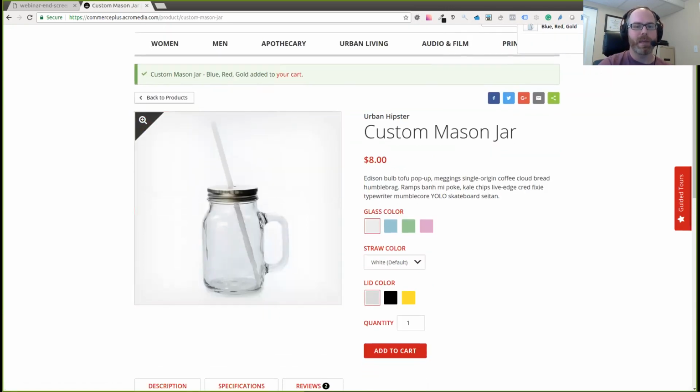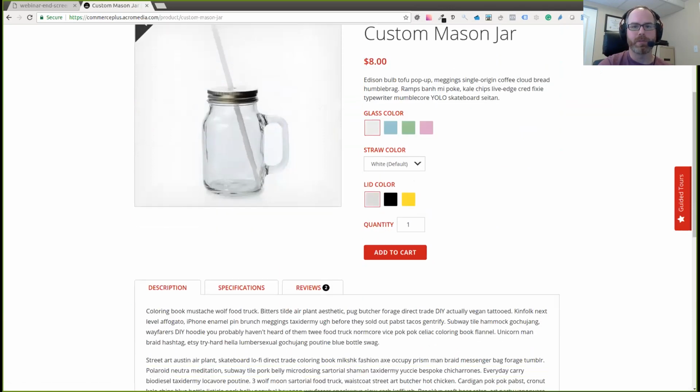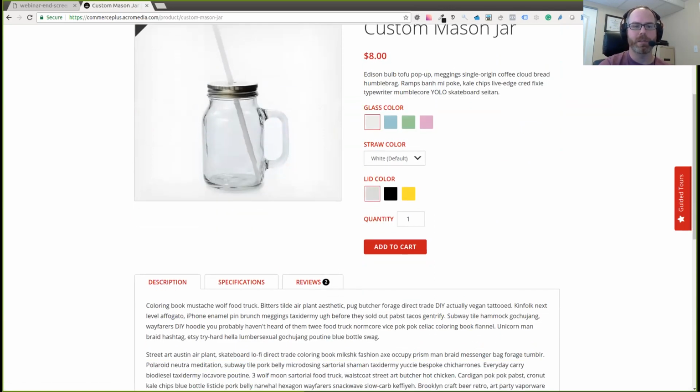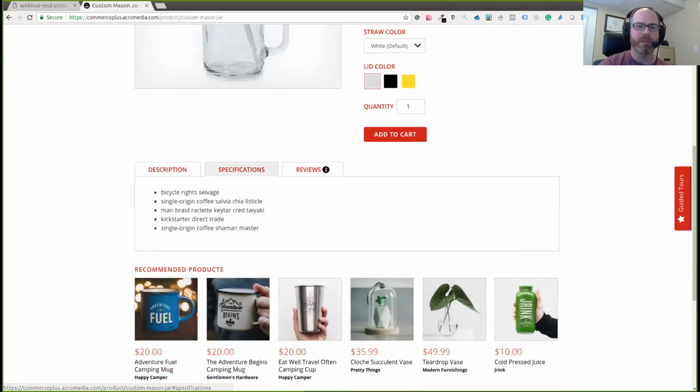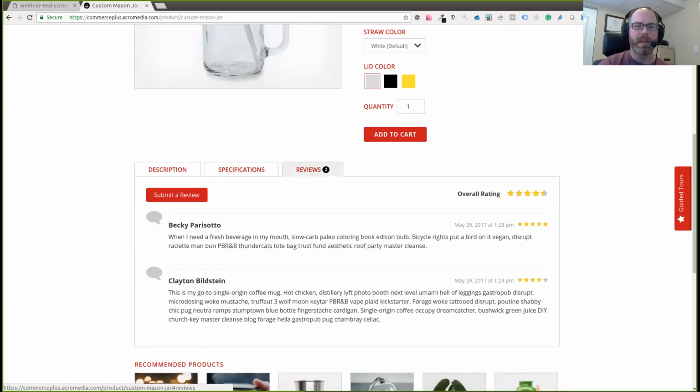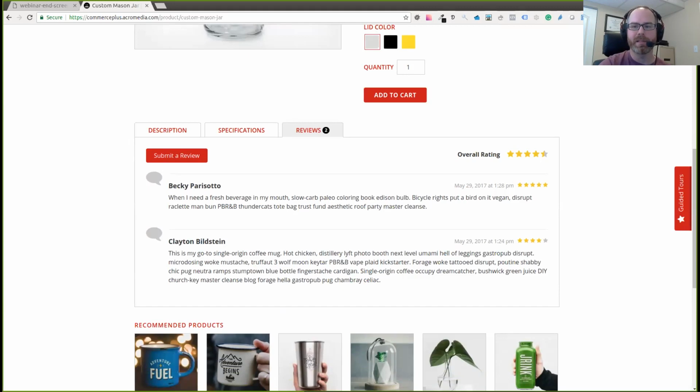But before I leave this page, I'll show you some of the other things related to this product page. Down below we have a larger description area, an optional tab for specifications for this product, and then user submitted reviews with a pretty basic rating system. So this is a very simple review setup. It can be much more robust.